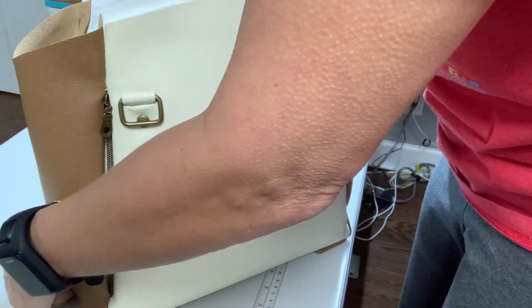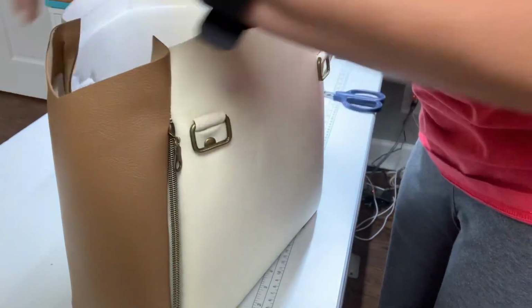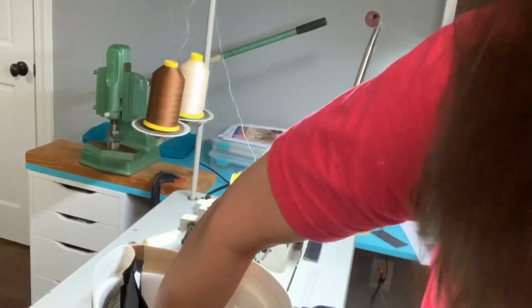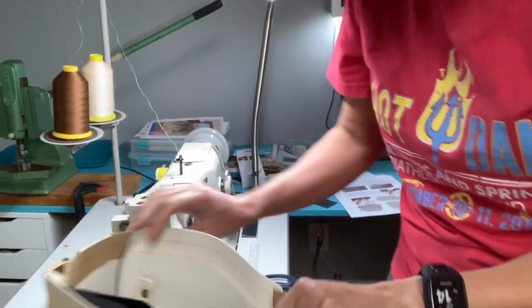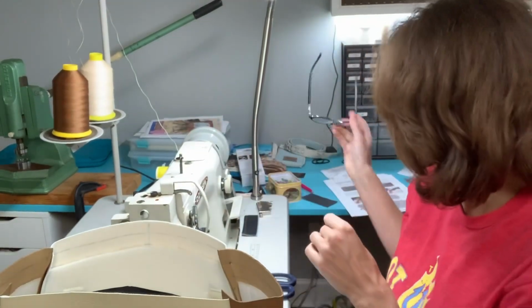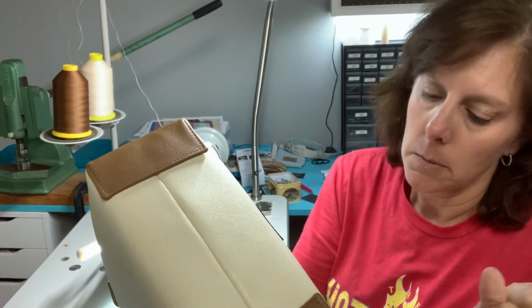And because I have glue at the bottom, I really want to give it a chance to dry before I move on, and it's getting late. So what I'm going to do is I'm going to just set something heavy inside this bag on each end and let it dry overnight. And then once it's dry, we'll be able to put the feet on here tomorrow. Well, for you, it'll be today. It'll be just a few minutes, but that's what I'm going to do.